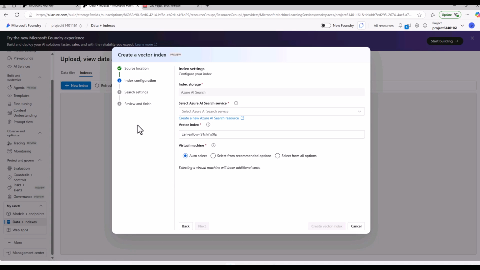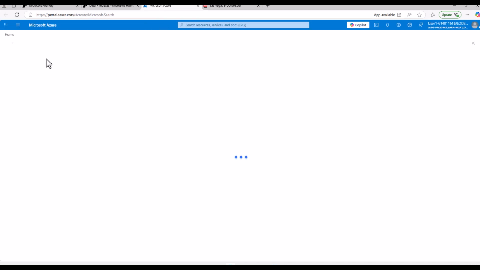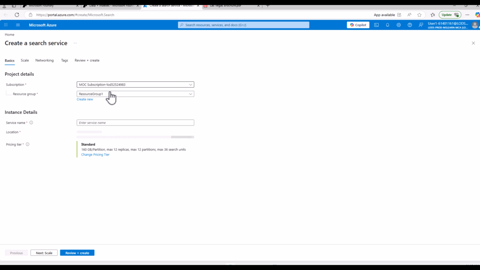Let me come back here. So it will navigate to my Azure portal where I will need to deploy an Azure AI search service. So it will directly navigate me. I can select my correct subscription, my resource group, and then I can give a name to my service here.